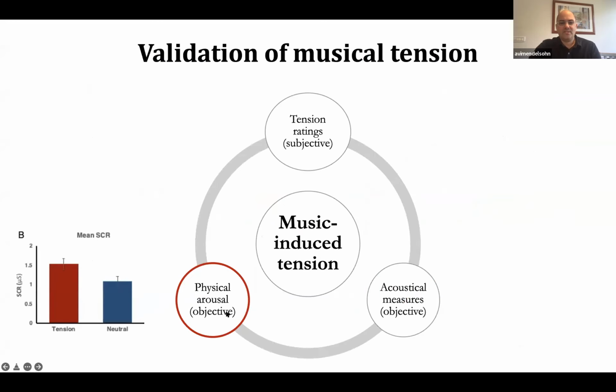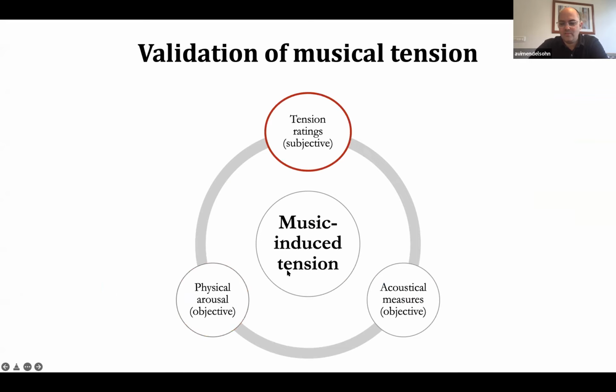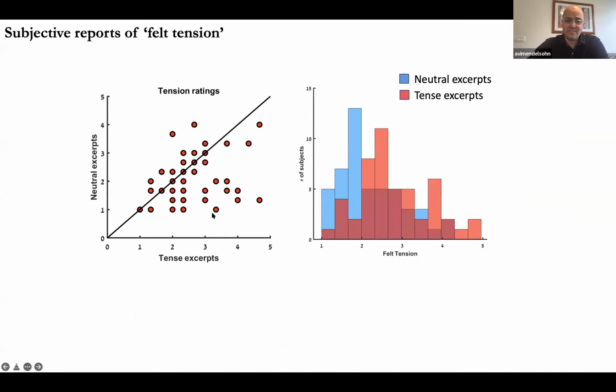And the other thing we did is, I see I don't have a lot of time, so I'll go fast. The physiological arousal, we showed that the tension periods evoked stronger skin conductance response than neutral images. And maybe the most important thing is the tension ratings. Tension ratings were just subjective reports of how much people seem to have felt tension during listening to different excerpts that either had tension or did not have tension.